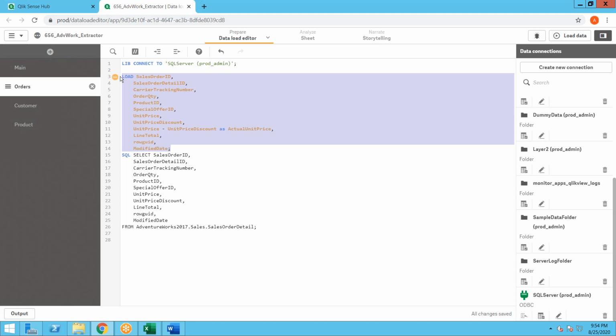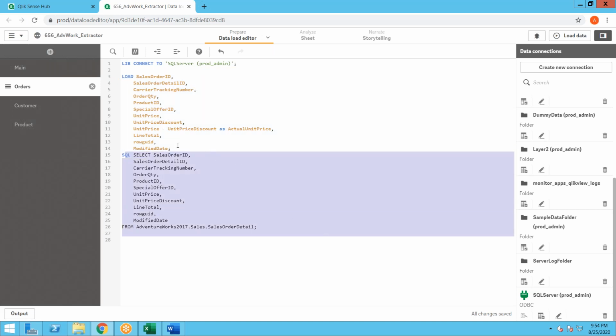So now what happens? There is a performance advantage. I have SQL script, plain script. One question. Sorry, yeah, go ahead. You just write down over here unit price minus unit price discount as actual unit price, right? So whatever aggregation you make on the above query, it will show in the data while loading in the QVF file, right? Yeah.